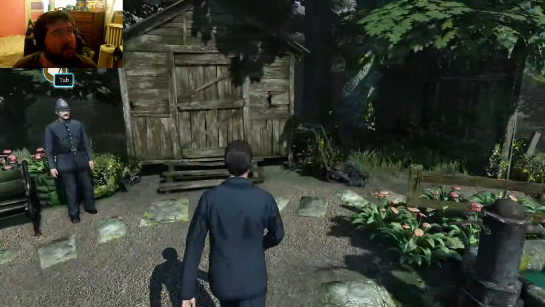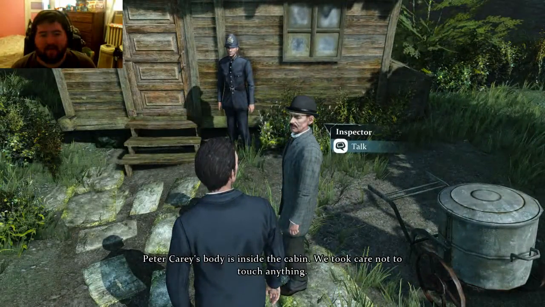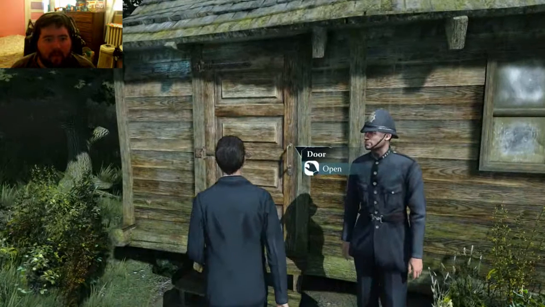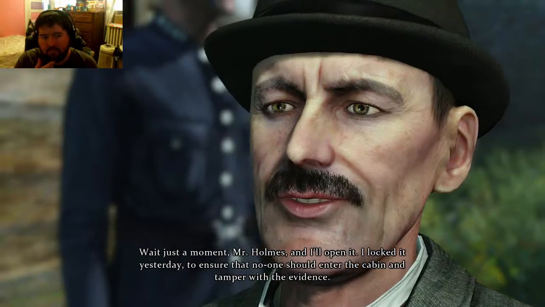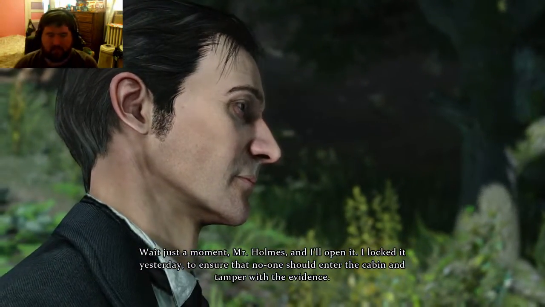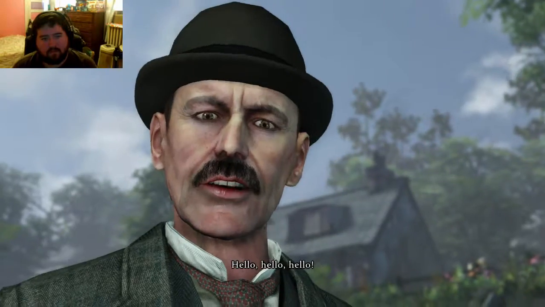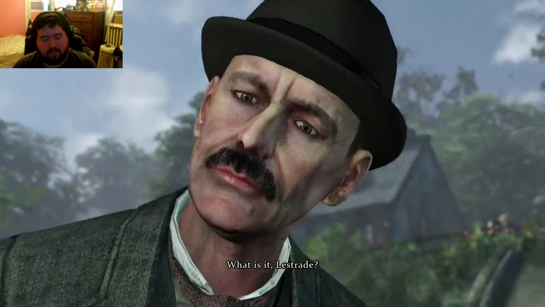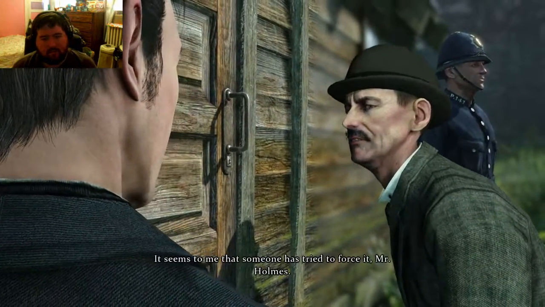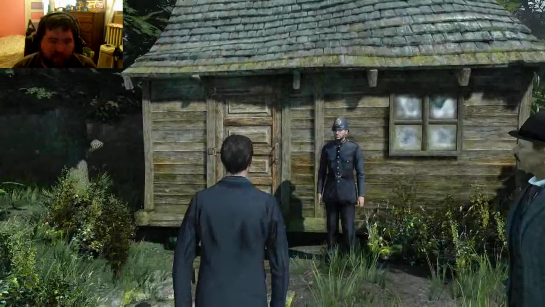All right. So, should we go take a look at the body? Peter Carey's body is inside the cabin, Inspector. We took care not to touch anything. Okay, open the door. The door is locked. Wait just a moment, Mr. Holmes, and I'll open it. I locked it yesterday to ensure that no one should enter the cabin and tamper with the evidence. Ah, good thinking. Hello, hello, hello. What is it, Lestrade? It seems to me that someone has tried to force it, Mr. Holmes. Let me see. Something's in my eyes. I don't know if it's my allergies or what.